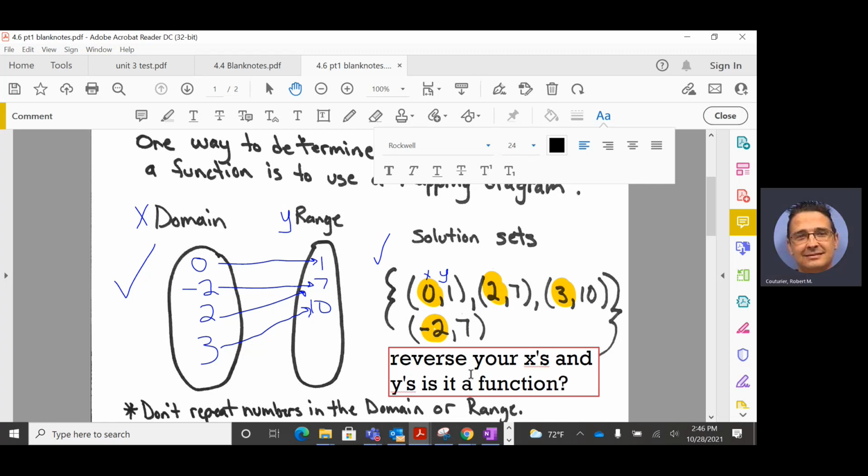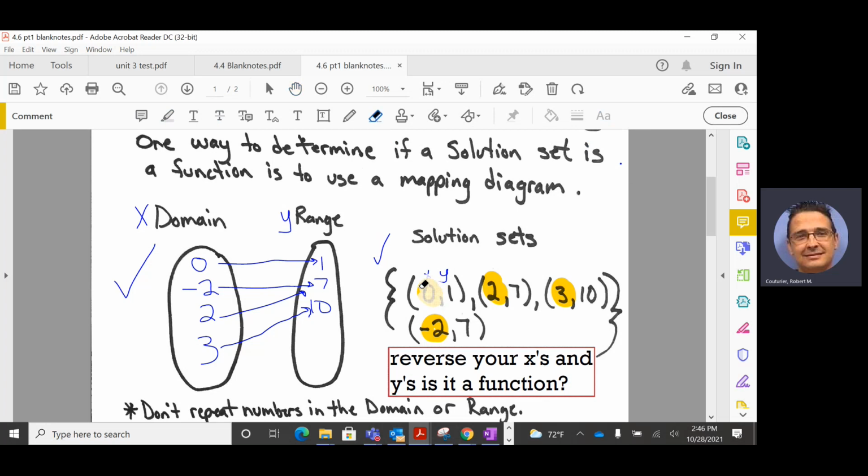We like to ask this question on our standardized district tests. So we got to be careful, right? Let's take a look. We're going to erase some of this stuff that we put on. So now all of a sudden they told us to reverse our x's and y's. So that means that if it was an x, like these were x's, these are now going to become my y's, and these would be my x's. I know it seems weird, but they'll ask this. I promise you, they're going to ask you this question. Here's a set of ordered pairs. If they were to reverse the x's and y's, is it a function?